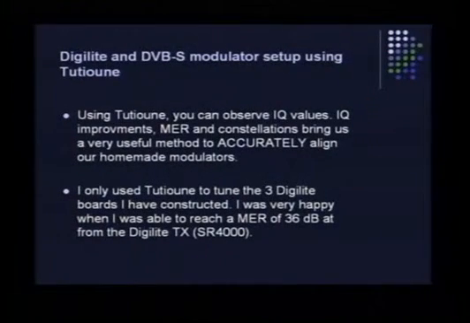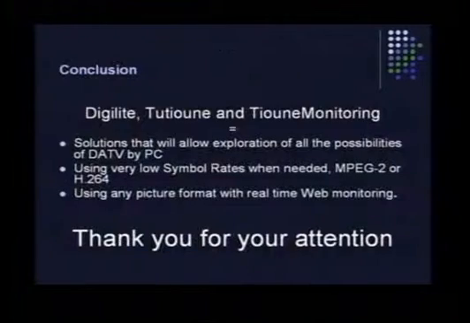And if you want anything else, I used Tutioune to tune the free DigiLite I have built. And I was happy when I was able to reach a MER of 36 dB with a DigiLite board, and I cannot have this with my professional modulator. Okay, so DigiLite, Tutioune, tune monitoring, and all we have heard today offer a new way for DATV, I think. Thank you.